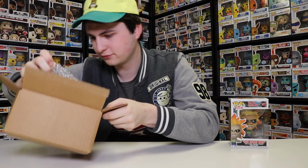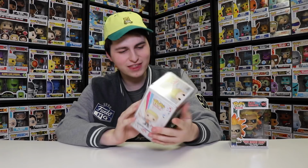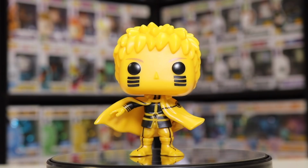Hold on. Hold on. Hold on. It's in a protector. Okay, this is cool. And it's the chase. What the heck? Okay, guys, so we got the one from Boruto, Naruto's Next Generation. This is Naruto Hokage. That is a cool figure. Look at that. It's the glow-in-the-dark one as well. That is crazy cool. I wonder how much this one's worth.